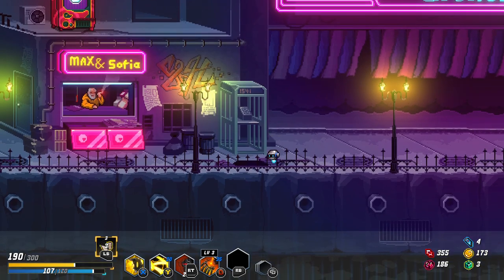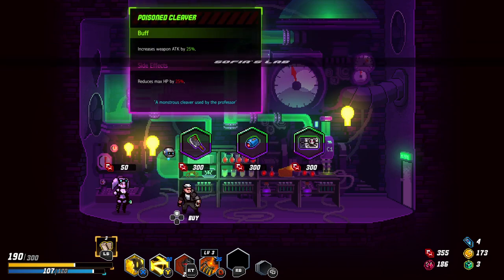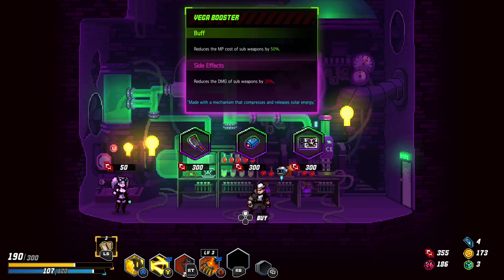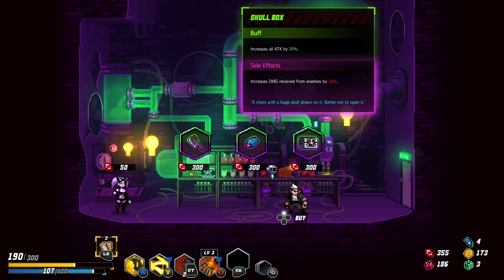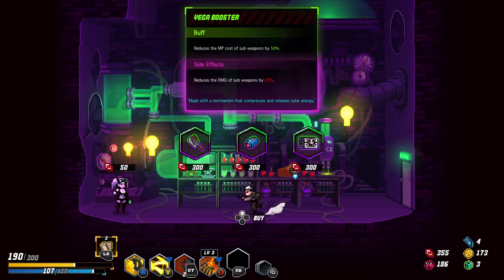Let's go down. I mean, the other guy wants like 700 or something, so might as well go for the curses. What do you sell? Reduce max HP by 25, increase weapon attack by 25. I like that. MP cost less, but less damage done. This is sub-weapon, so I should maybe take this. Increase all attack by 30, but damage received is increased by 30. I think I should go for this, to be honest. 25% more damage for 25 less max HP. Yeah, let's take this.